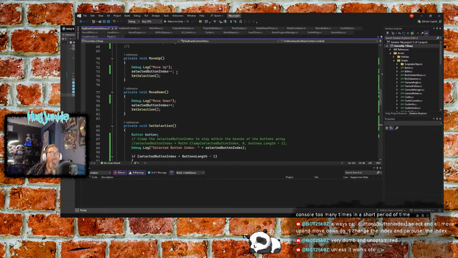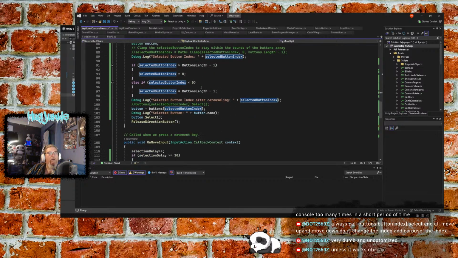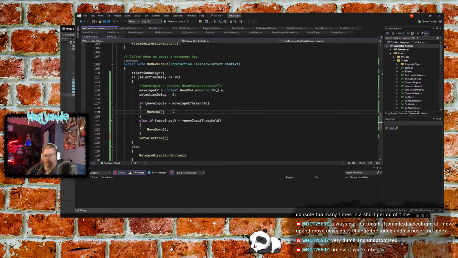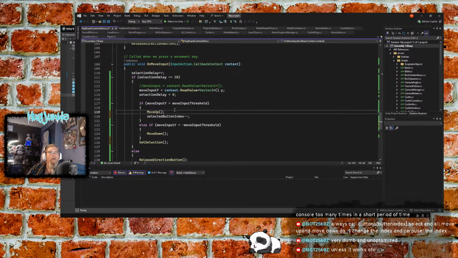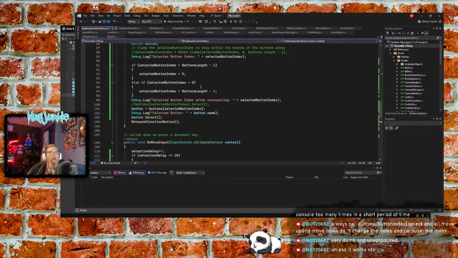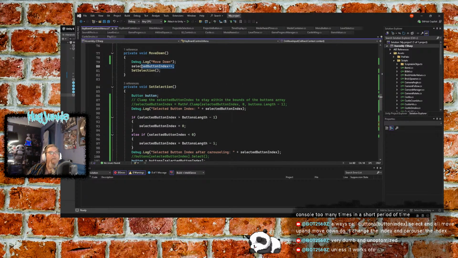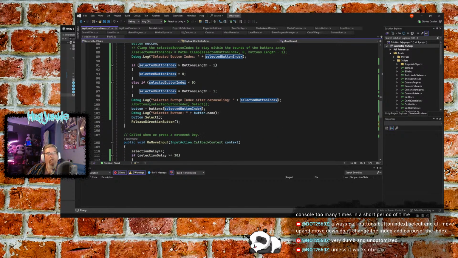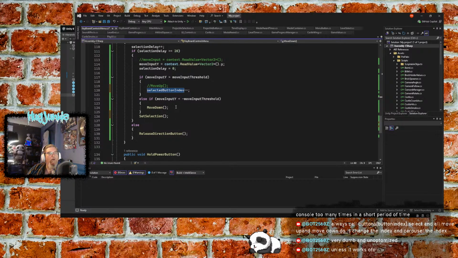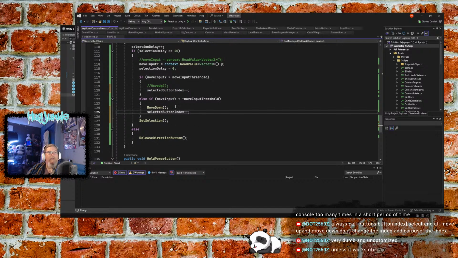We could then take the move up is just minus minus, and move down is plus plus. That's effectively what the code is doing. We're just kind of breaking it out.